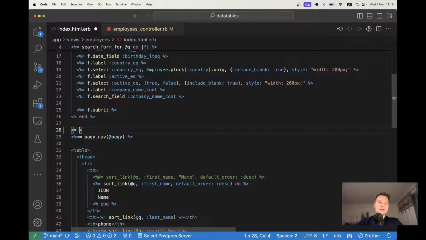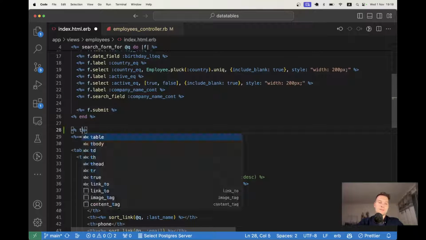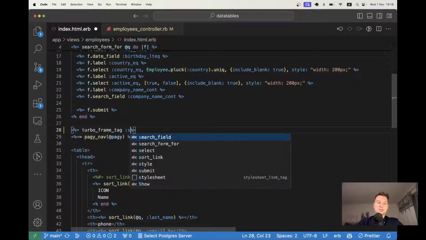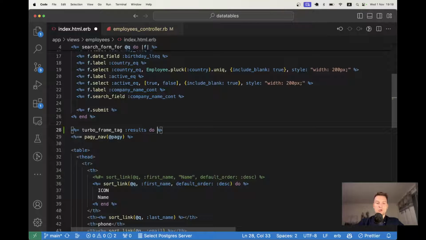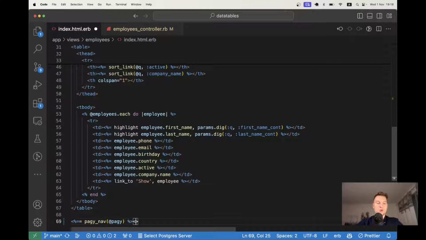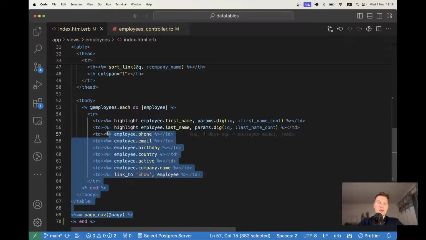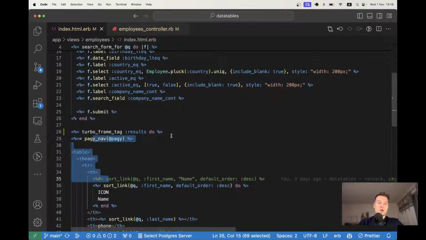I will say equals turbo frame tag, let's name it results, do, and I'm wrapping all this into this turbo frame. So I'll just have an end statement in the end, and now the pagination and the table are wrapped into this turbo frame results.